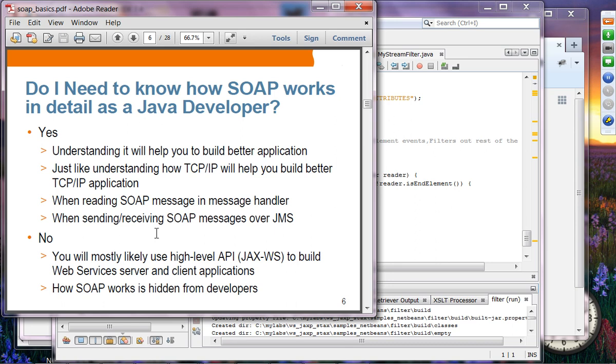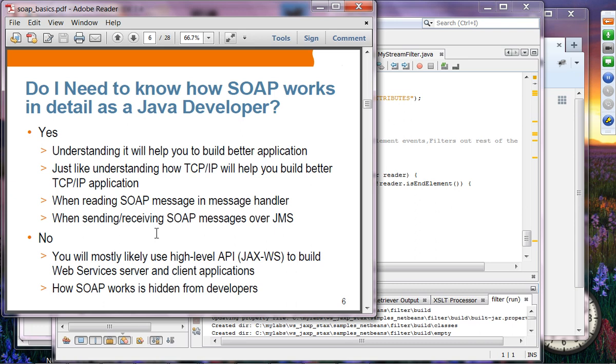Now the no part is that typically you are going to use higher level APIs such as JAX Web Services to build web services server and client applications. In this case, the JAX Web Services library is responsible for creating the SOAP message underneath. So as a developer you are insulated from how SOAP works.